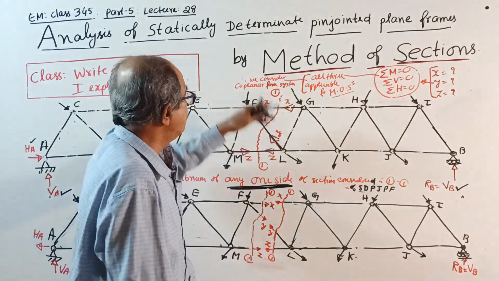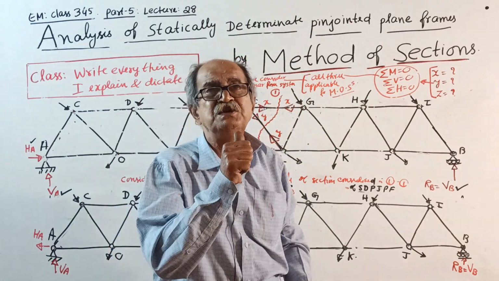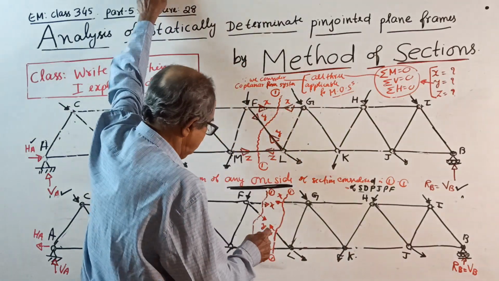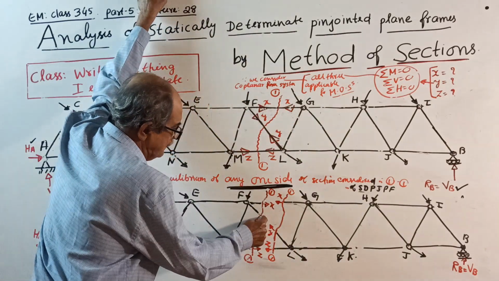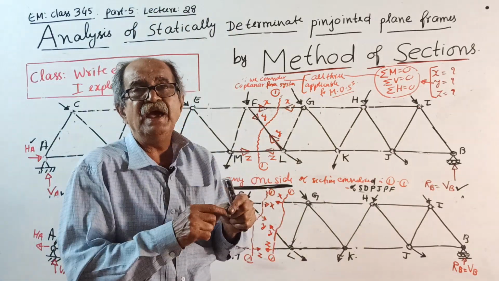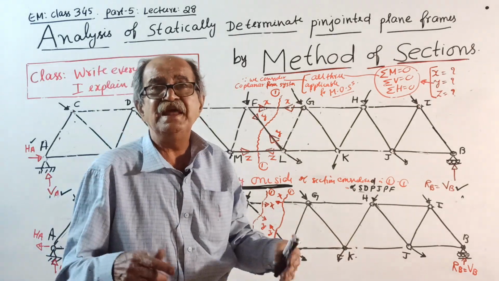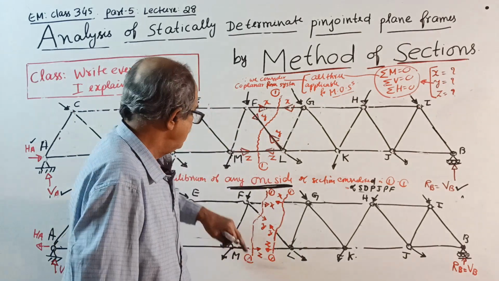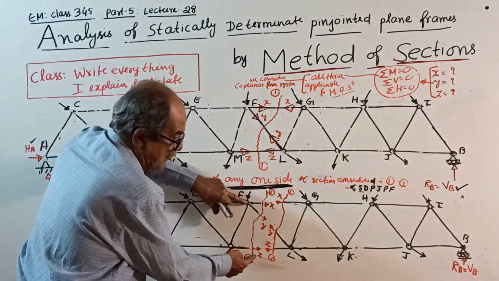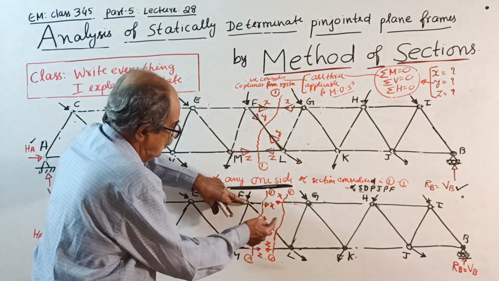Now, how to apply? See, when you apply sigma M equal to 0, you should take moment about which point. That's a very, very important concept. I will tell briefly now. See, x, y, z. Among the three unknowns, if you look this side, there will be a point where two unknowns are meeting. Where? Here, see, F joint. This all I am explaining next class. Today, just a brief idea for you. If I take moment about F, see, x into 0, y into 0, you get the value of z. Once you get z, sigma V equal to 0, sigma H equal to 0 will give x and y.